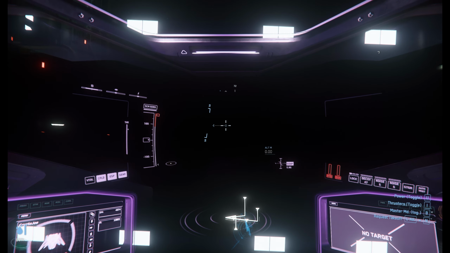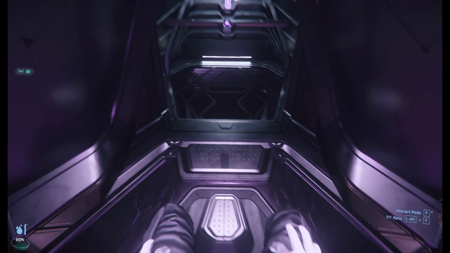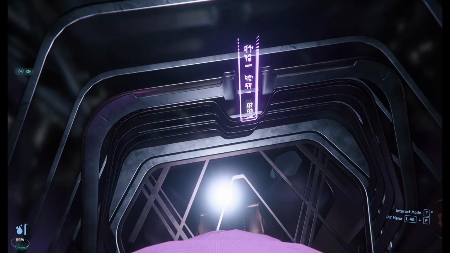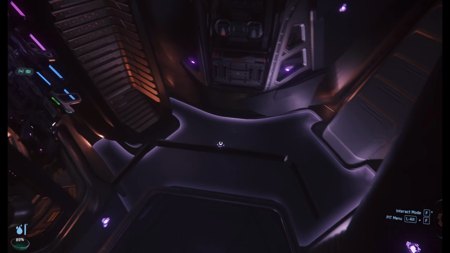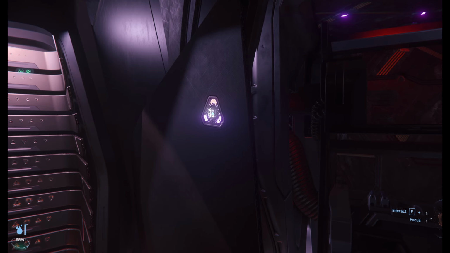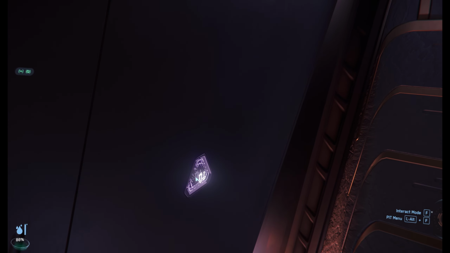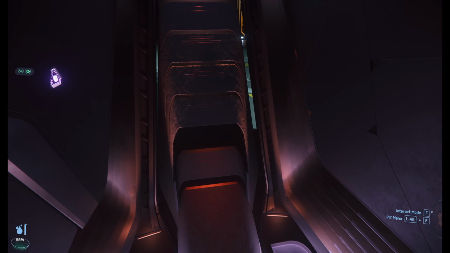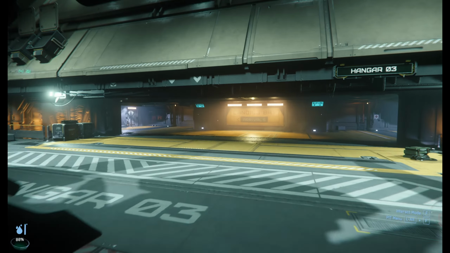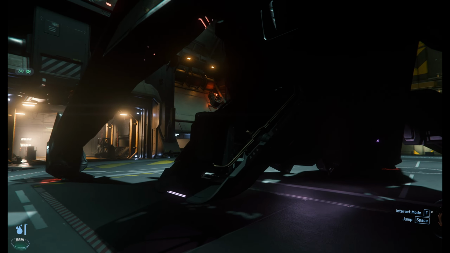There we go. Get the engines off. Let's go sell some distilled spirits here. Close this door. Oh, yep.